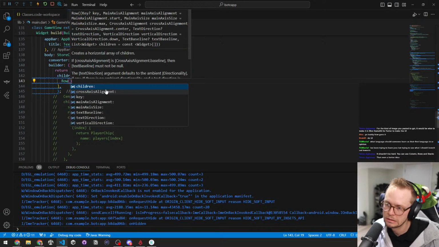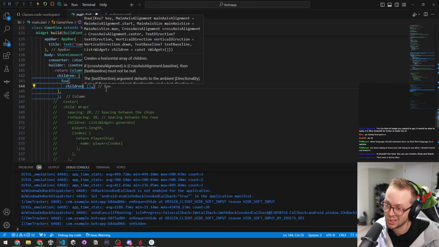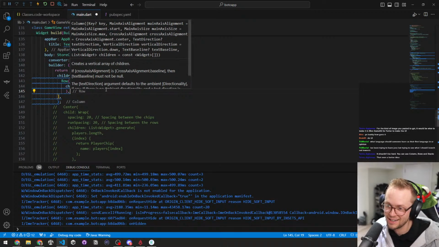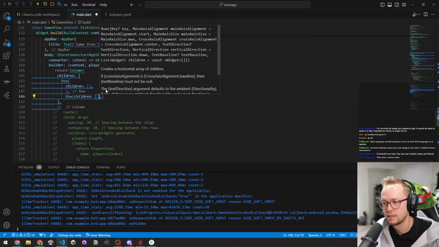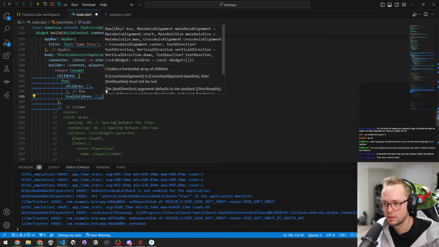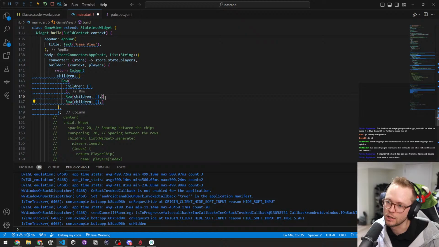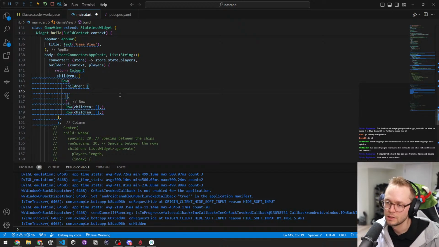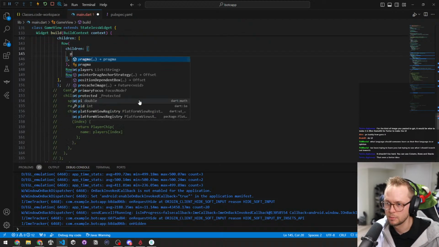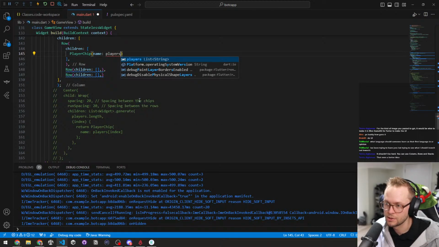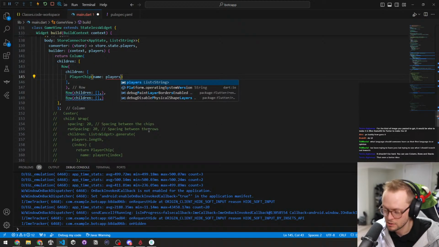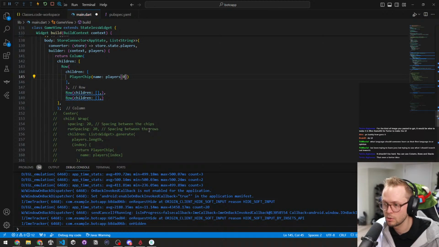Row. This seems not great to be honest, but oh well. Row. Oops. This isn't obviously extendable that easily, but we'll see. Okay, and then we want player chip, name is players 0.